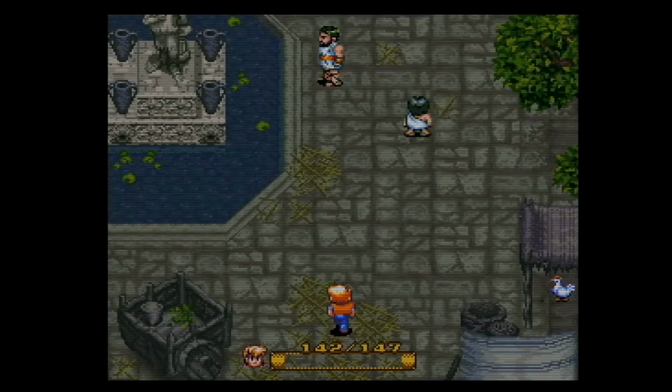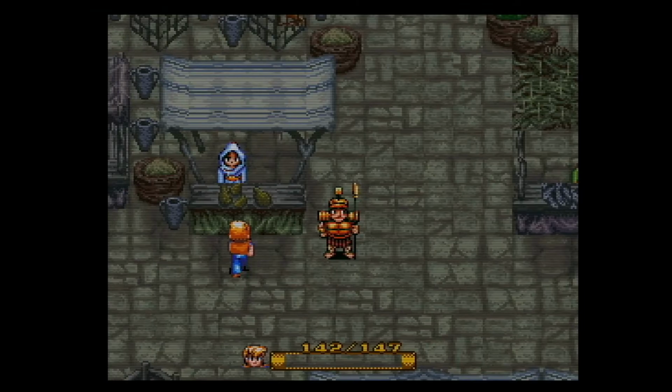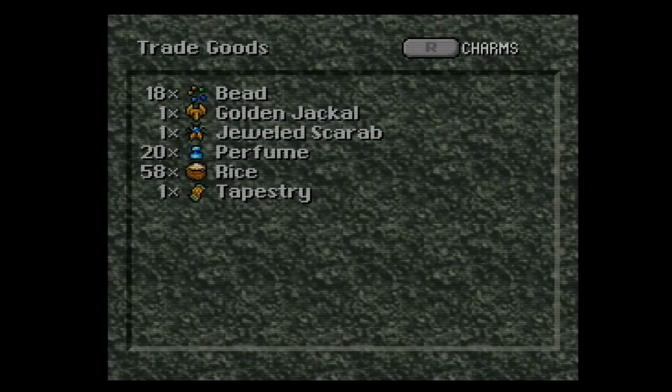The other thing you can do, didn't mean to go off screen there, sorry, is you can start buying rice from this lady, but I'm going to show you just where we end up here. So where we end up is we have the 18 beads, the golden jackal, the jeweled scarab, the 20 perfume, and then the 1 tapestry left.